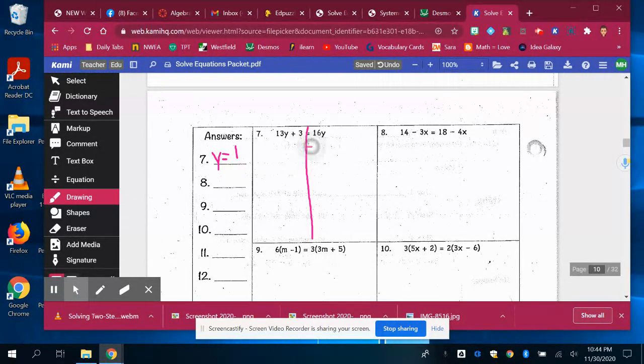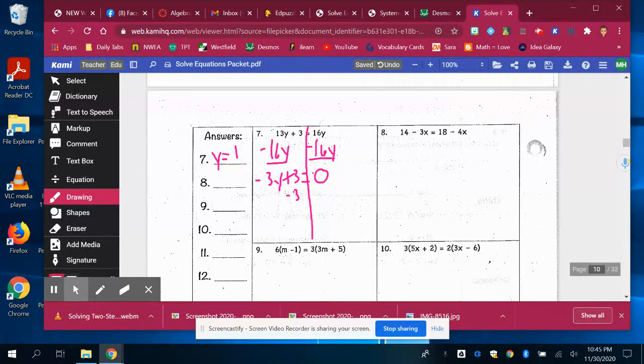Okay, let's say I moved 16y instead. Over here on the right side, I have 16y minus 16y. That gives me 0. I need a number over here on the right side, so I have to actually write down that 0 instead of just crossing out 16y and 16y. On the left side, I would get a negative 3y plus 3.